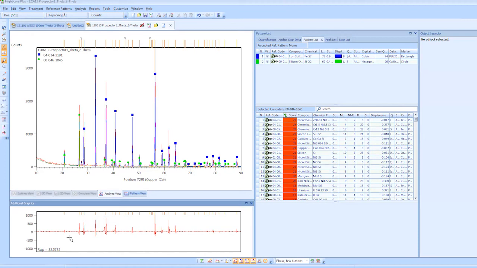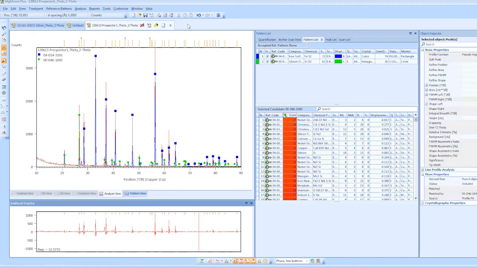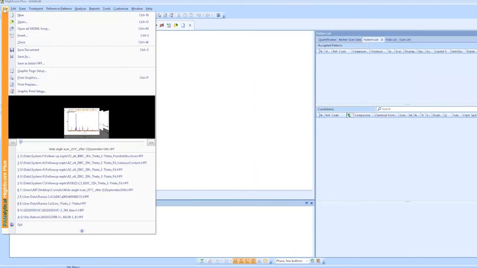So that you can see that the one big difference is just that you're going to be able to fit your pattern a little bit better with smooth data. So it really is not going to change anything. So we'll go ahead and add a new one. I'm going to load up the same file.